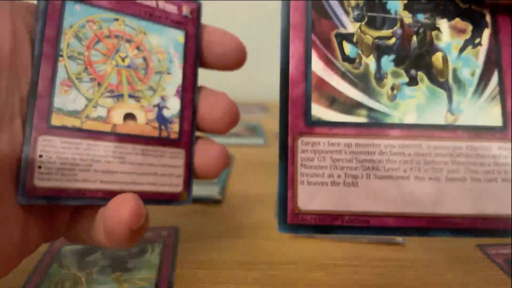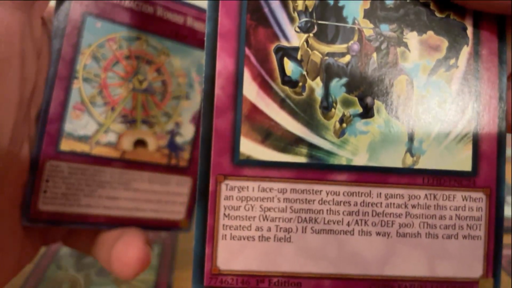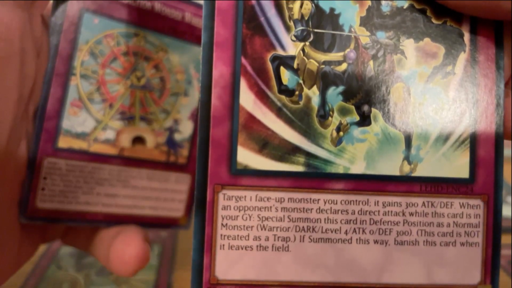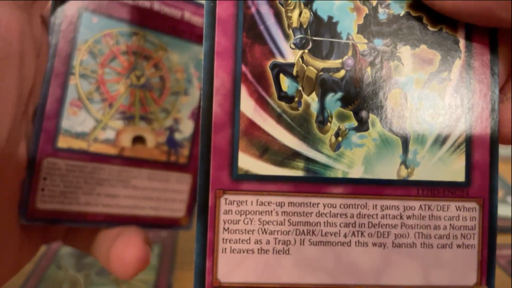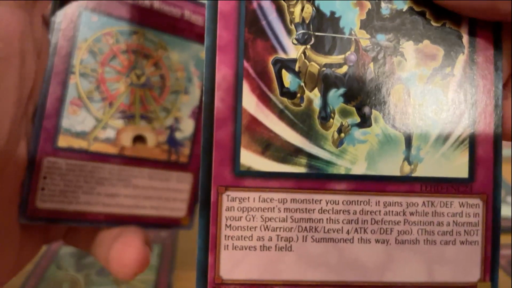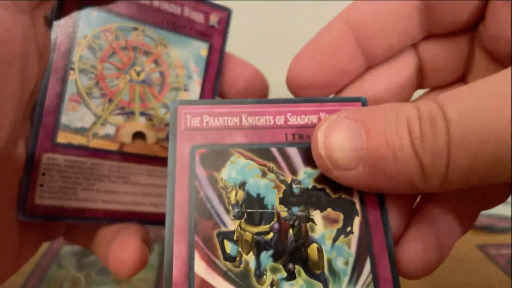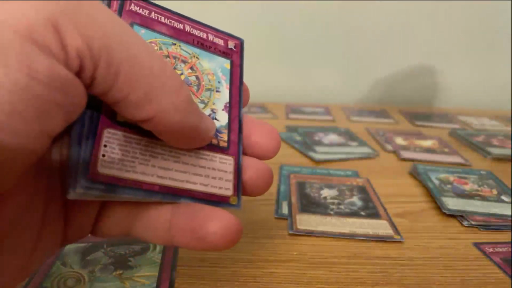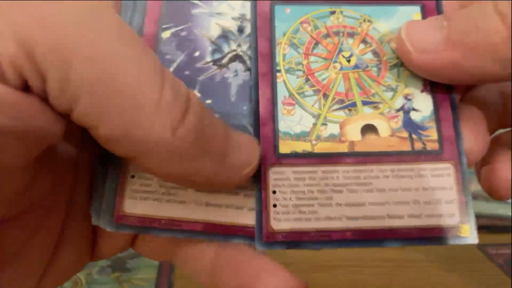Oh look, Phantom Knights of the Shadow Veil. Target 1 face-up monster you control. It gains 300 attack and defense. When an opponent monster declares a direct attack while this card is in your graveyard, special summon this card in defense position as a normal monster. Warrior, Dark, level 4, 0 defense, 300 attack, or 0 attack, 300 defense. If summoned this way, banish this card when it leaves the field. So kind of a nice little dual purpose. I'm going to put it with the Phantom Knight because it's got Phantom Knight in the name, but it's not terrible.